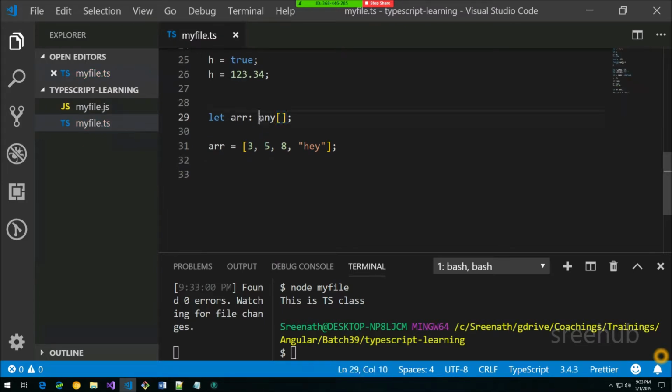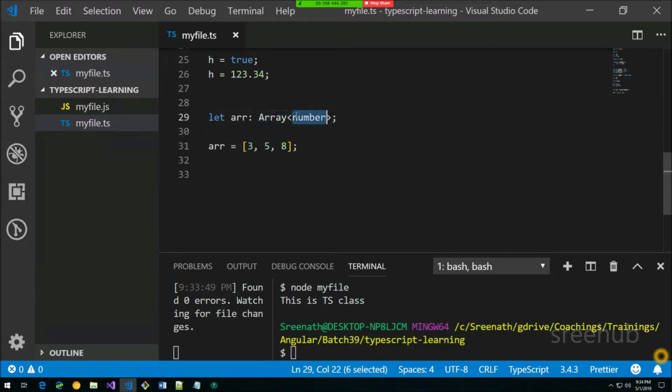Similarly, in TypeScript itself we have a reserved word called Array, where you can define an array with the token Array and give a type. For instance, if I give number, now it's going to take only numbers. So you can either use that, or directly use the registered keyword Array, which is kind of an internal interface we have here.